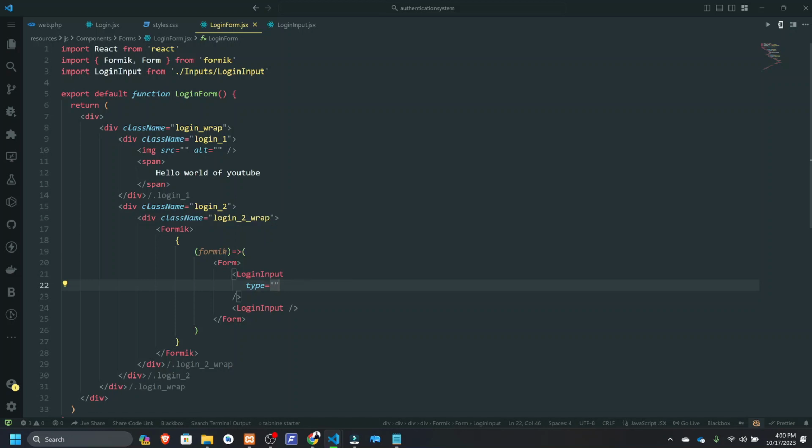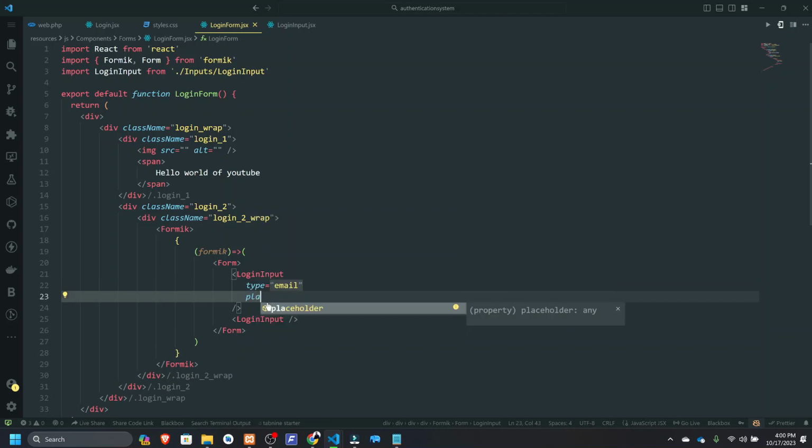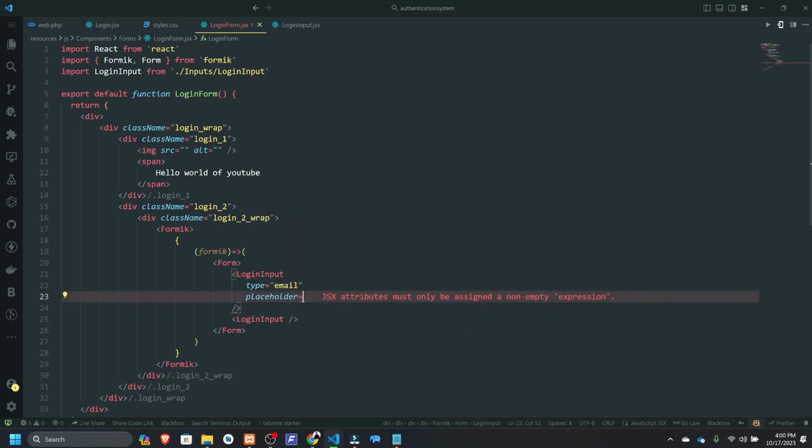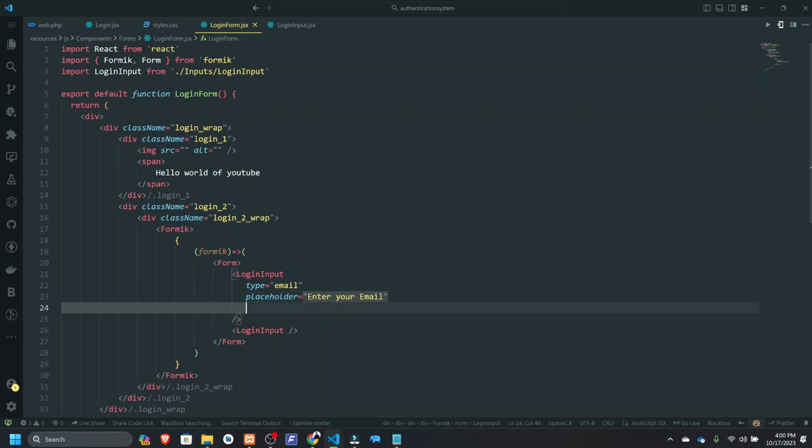Okay, so we are going to set this type to what? Email. And we'll go down here, give it a placeholder. It has a parameter of placeholder, right? And we'll key in, enter your email. Okay, and it also has a parameter of name, right? So the name is going to be what? Email as well.